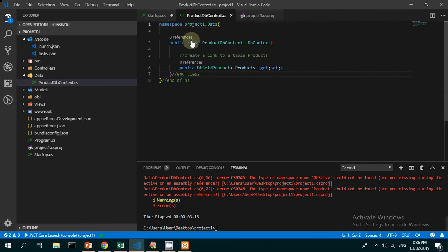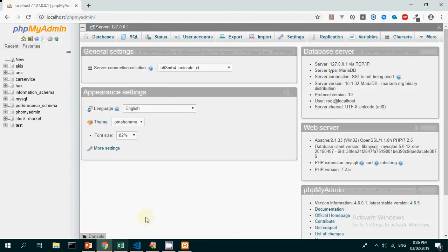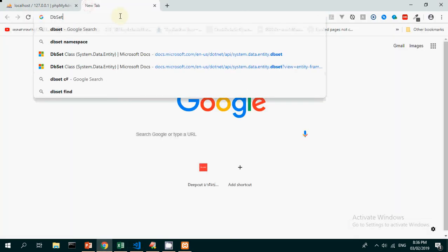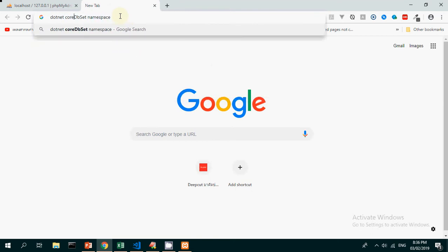In order to fix this one, you have to say using Microsoft dot Entity Framework Core. So let me search this from the website, namespace .NET Core.